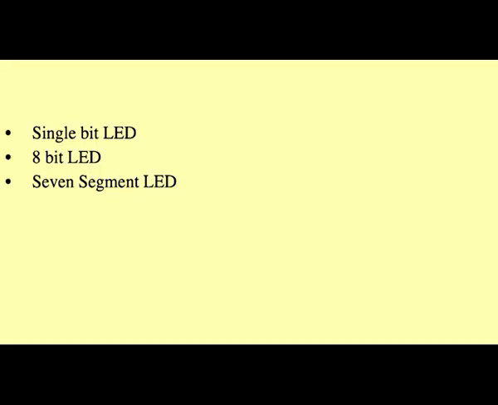This is a normal LED connection. Suppose you have a 7 segment LED display, how do you interface it? In today's session we will discuss how to glow a single bit LED or a group of 8 LEDs, and then how to write your own required alphabet on the 7 segment LED display. First we will discuss the single bit LED.